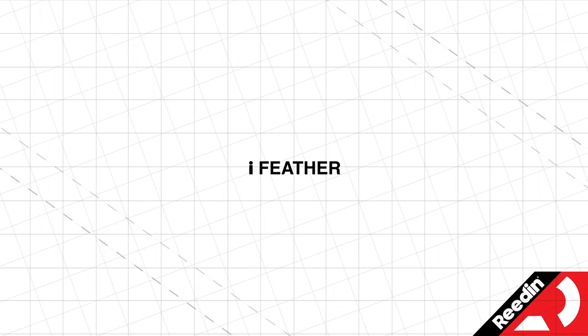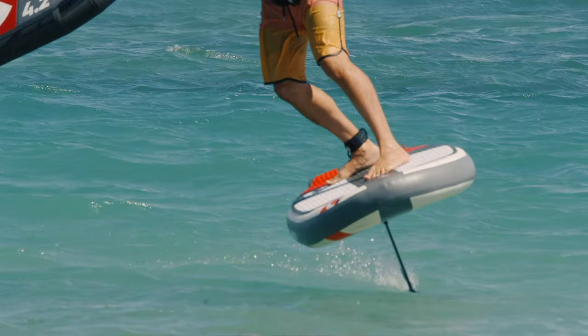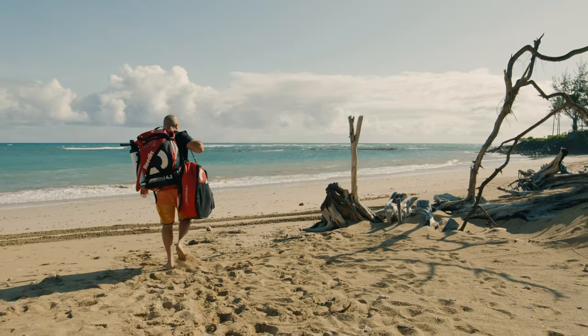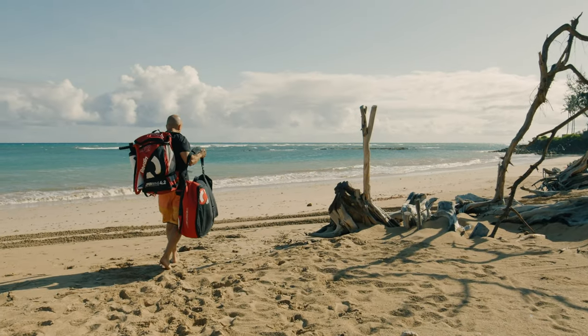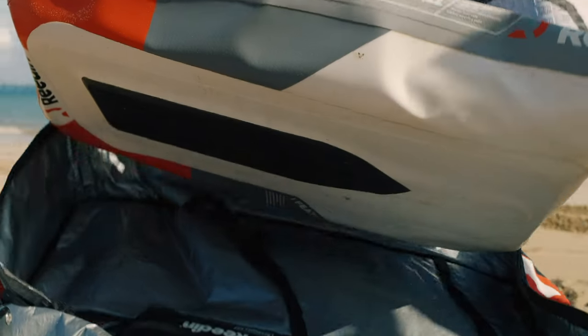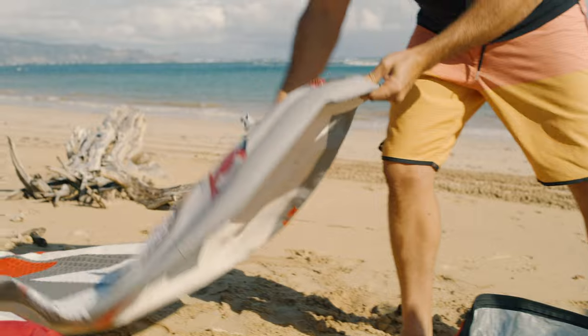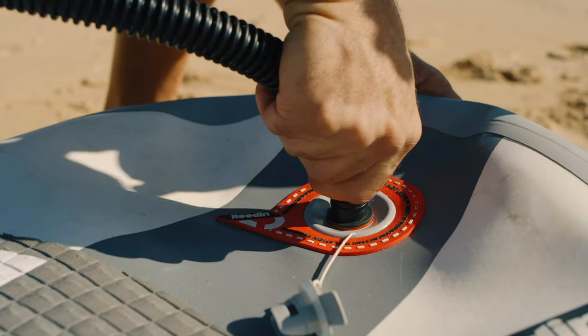This year we have the i-Fetter board, which is an inflatable foil board. The reason they came about is because not everybody has a big pickup truck or a big car. We wanted to make a board that would pack small, so inflatable was the perfect answer — you can pack it in the back of your truck, or if you have a small apartment, it fits inside the house easily.